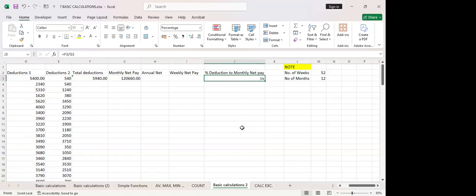It gives me 5%. Now, I'm doing a kind of summary. I don't want to see 5%. I want to see the decimal places. So I go to my increase indent, and I increase my indent. So what do I get as my result? 4.92%. We remember increase and decrease indent, right? Yes. So that's that. So you guys can do this.